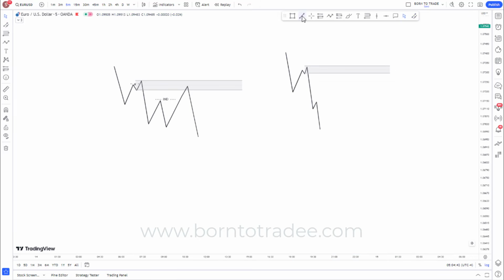And where is your inducement area? This area right here could be your inducement area. This little retracement right here could be your inducement area, because some people might be looking to trade from here. So this is an inducement area. An inducement area is just an area that people might be looking to sell from, a liquidity area, because inducement is part of the liquidity concept. Some people might be looking to sell from this area. So what this does is that price might sweep this inducement, tap into your point of interest, and continue to the downside.